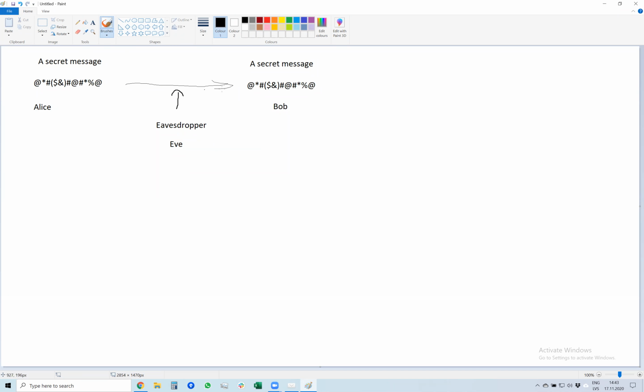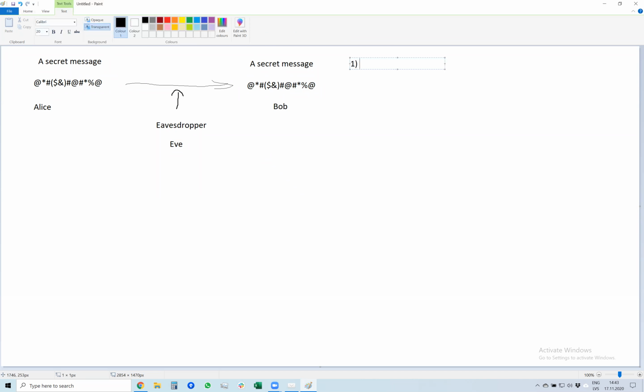And here is the idea. In order for Bob to be able to decode the message, he has to know two things about the exchange. The first thing is, what is the encryption algorithm? In what way is the message encrypted? Is it just written from back to front, or how is it done? And the second thing is he needs to know the password. And in cryptography, the password is called the key.